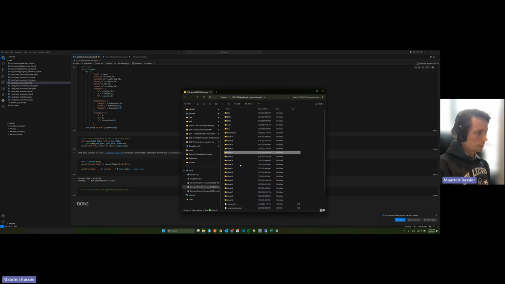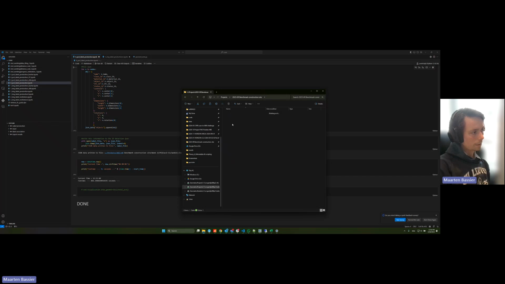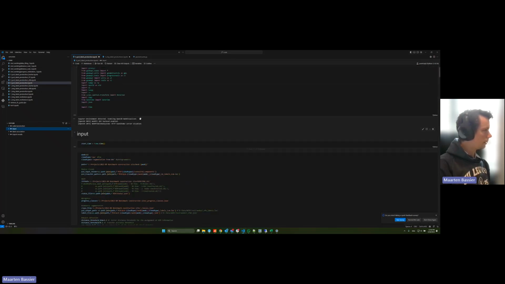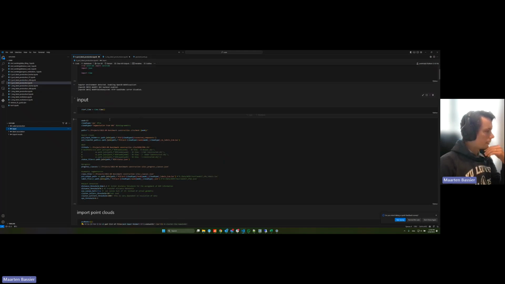Here, if I go to benchmark dataset, here in code, you will find all the different scripts for the label production. And if we take a look at the code, we can just set the inputs. For instance, here I choose a certain epoch which meets week 22, and the type of classification, that's not important. It just has to do with the folder structure. You can change this as you want. But more importantly, I have the point cloud input folder. So here we have the connected components folder. We have our original point cloud. So that is going to be the point cloud on which we transfer our labels.